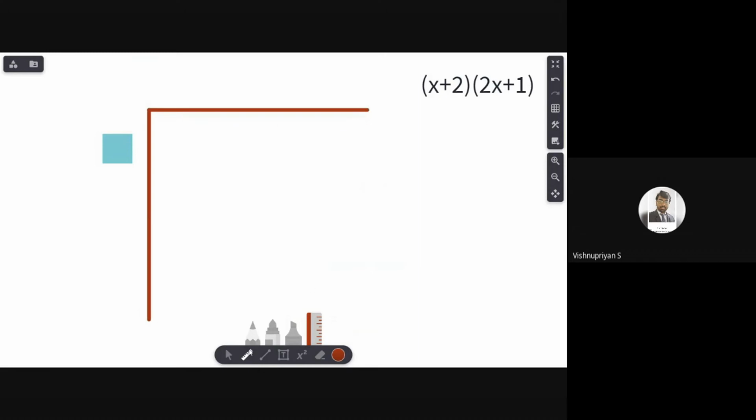Make a line column with an inverted L, then choose your tile color and copy paste it. Since it is two binomials, I'm using two tiles. If you are using monomials or trinomials, you can increase the number of tiles based on your problem. Okay, so I'm just making it here.